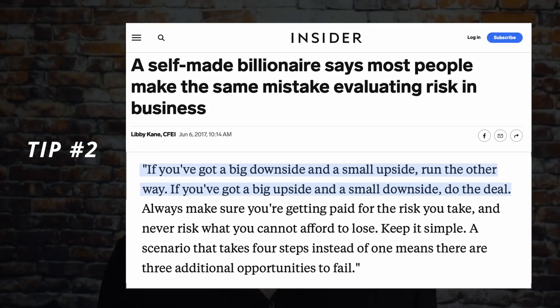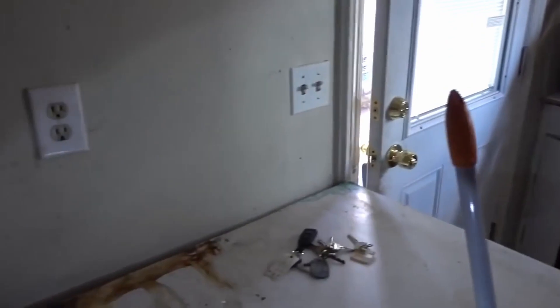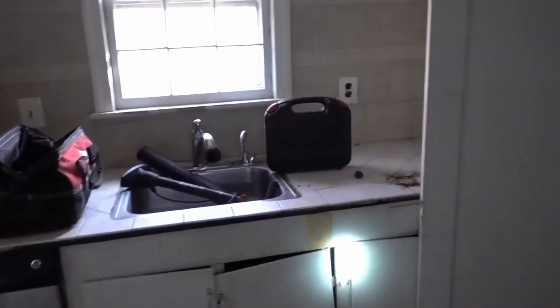This quote has actually saved me a lot of times when I'm evaluating deals. I'll think: in a perfect scenario, if everything goes correctly, I could probably make a pretty good profit. However, the more likely scenario is that I probably break even or even lose money. So you have to be very conservative and make sure that it's much more likely you're going to make a significant profit than face the potential downside.